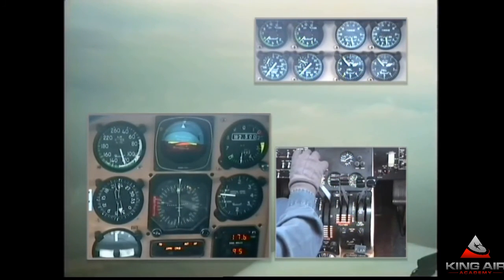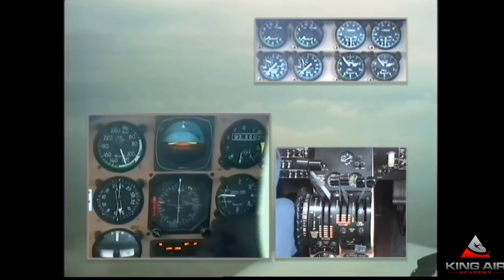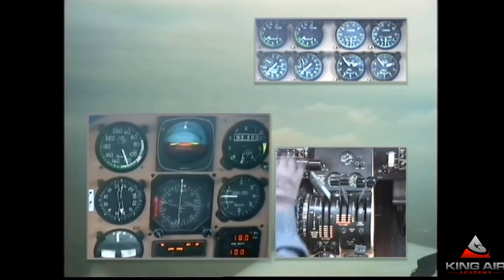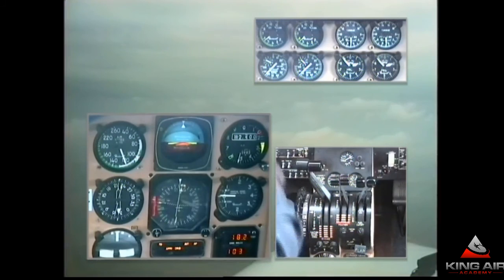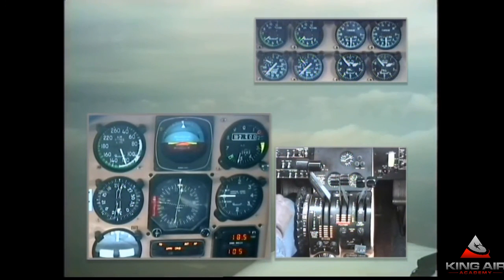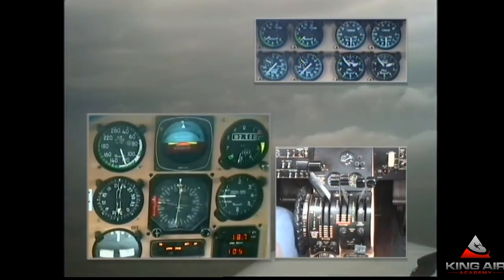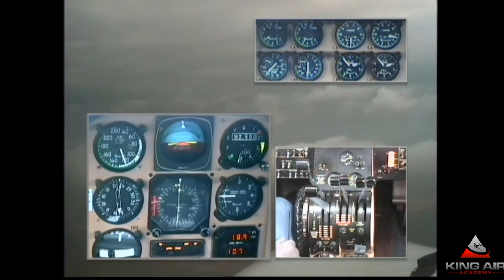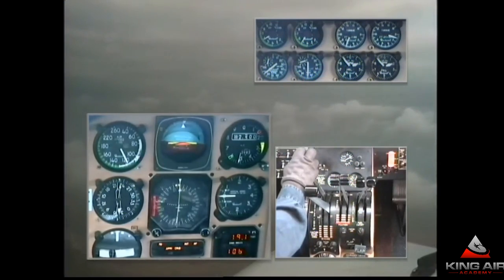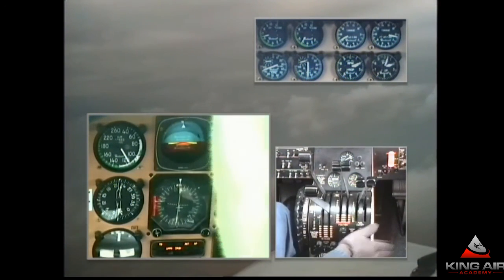King Air 42 Quebec, contact Rick Tower 120.05. Two miles outside the outer compass locator, requesting a stop and go if traffic permits. Cleared sidestep to runway 23 right, wind 130 at 6, cleared stop and go. Side-stepping to the right. Uh-oh — I think there's an engine problem. Both power levers advancing, but working with only one since we're training. Props up. Flaps at approach — choosing to leave them there.